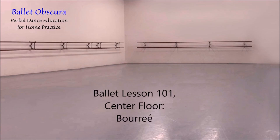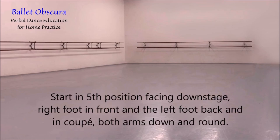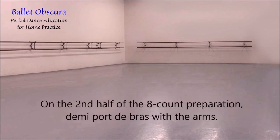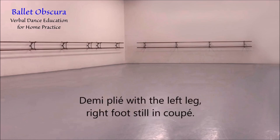Ballet Lesson 101, Center Floor, Bourreé. Start in fifth position, facing downstage, right foot in front and the left foot in back and in coupé, both arms down and round. On the second half of the eight count preparation, demi-porte-bras with the arms. Demi-plié with the left leg, right foot still in coupé.